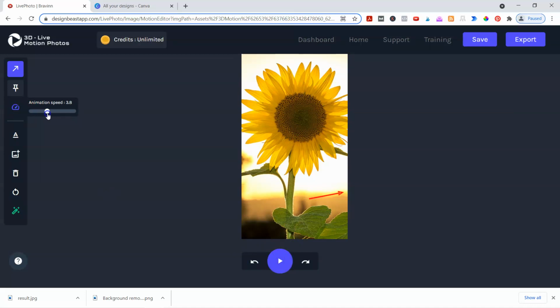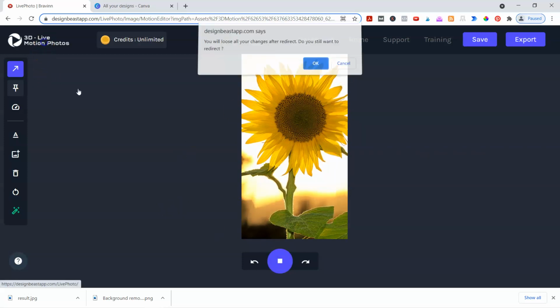So I can make it faster or slower. Pinpoints, I don't know what that does. Oh, okay, that's interesting. Again, I could watch the training on this, that would be helpful. So I'm going to basically pin it here and tell this stuff not to move, I guess, is what it looks like to me. Then I'm going to draw the direction like this and see what happens. Like I said, I'm just playing with this right now. That's still kind of weird, huh?